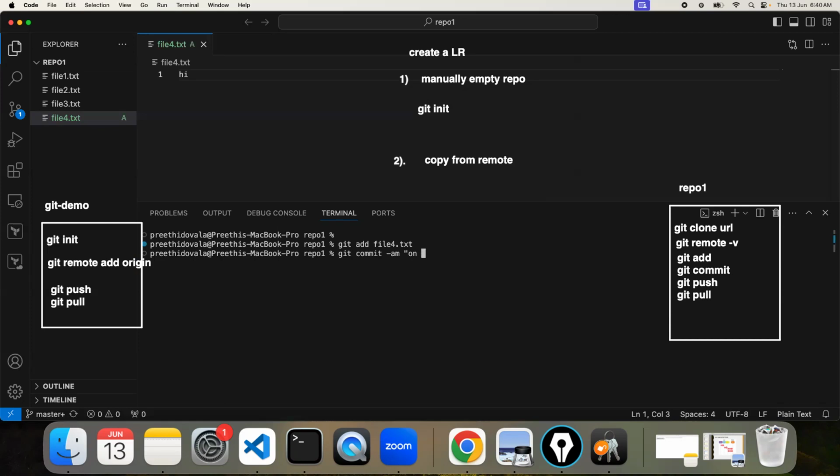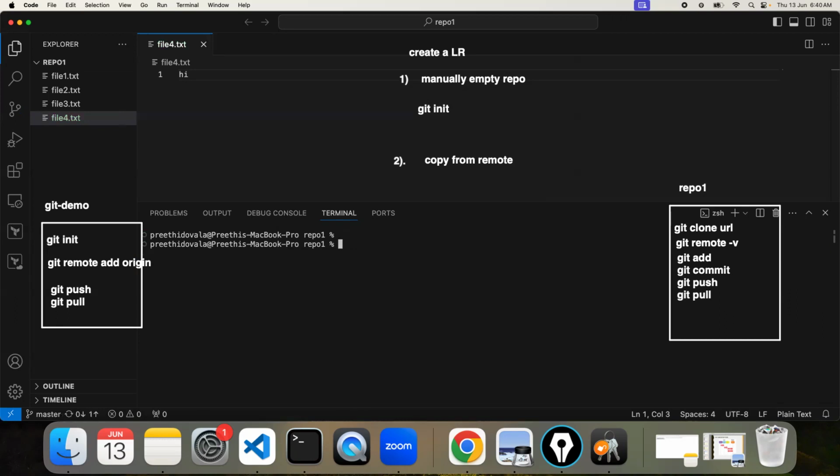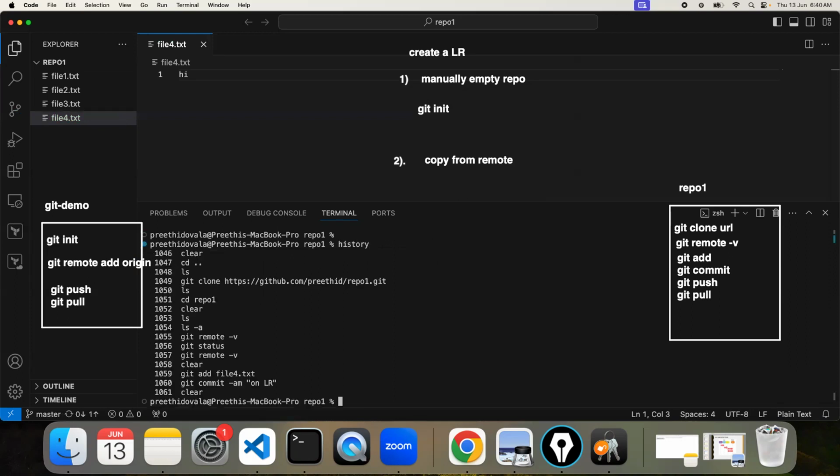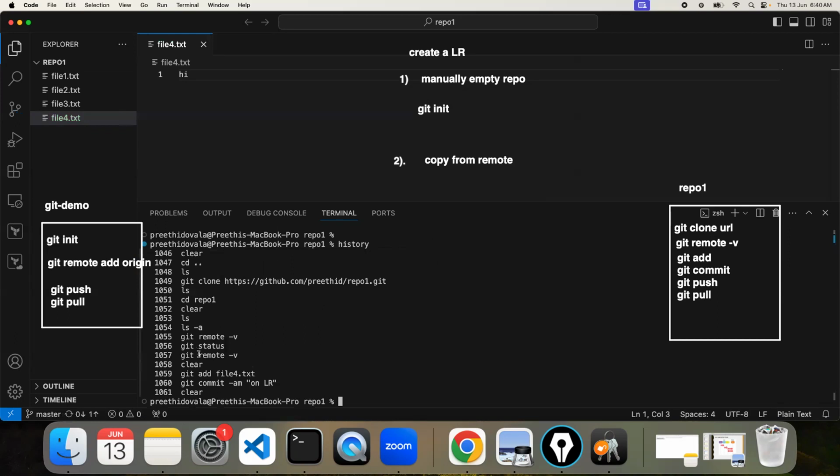Okay, on local repo, some dummy message. Okay, done. So is this file and commit available on remote? No, it's not, right? Also, see, this is the repo I did git clone. I did not do git remote add origin, but origin is set because of this command, right?